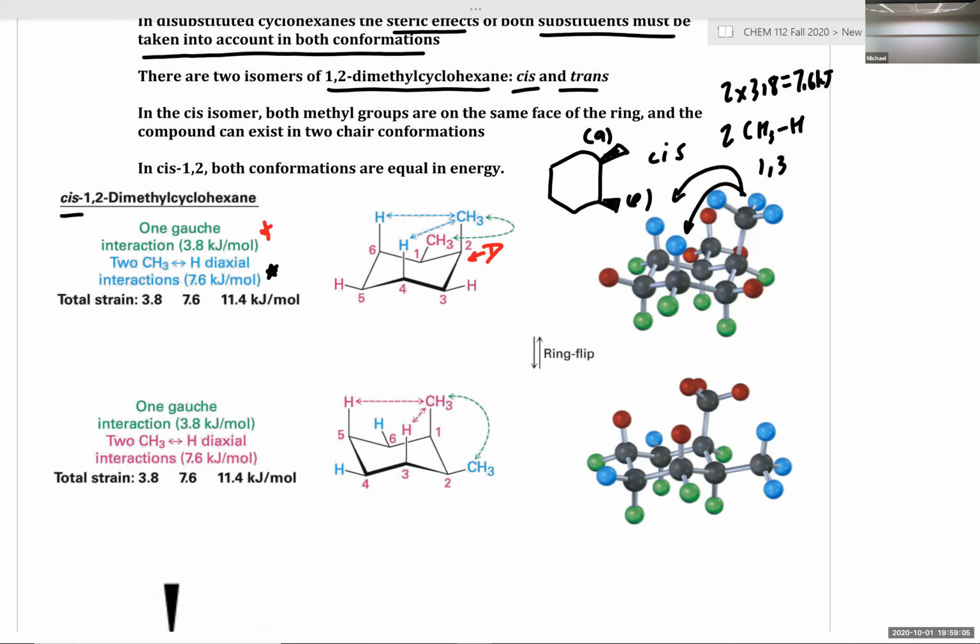They're very close. So if we look down this carbon, we would have our methyl group and a hydrogen, and then we'd have our equatorial methyl group and a hydrogen. And as you can see, we have a gauche interaction between our two adjacent methyl groups. Does everyone see where that gauche interaction is coming from? Yes, and this interaction is present in both of our conformations.